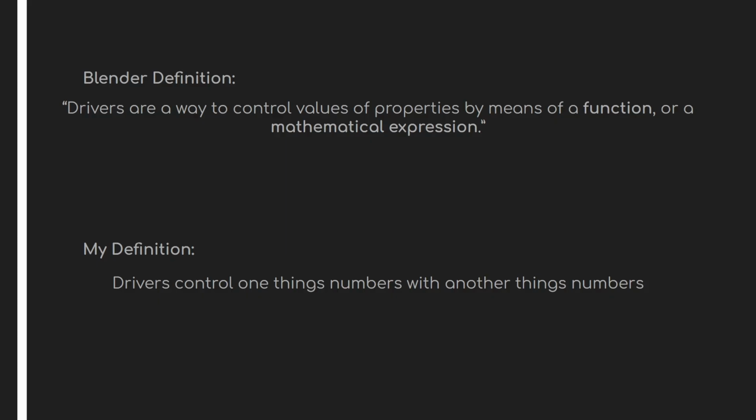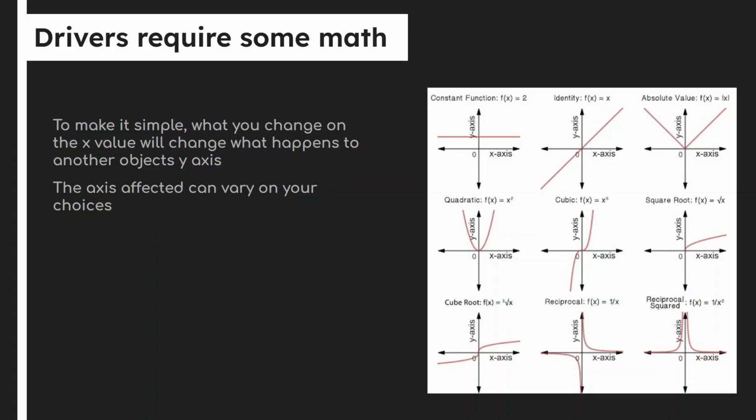Drivers are a way to control values of properties by means of a function or a mathematical expression. And that's like, what? So my definition is drivers control one thing's numbers with another thing's numbers. So this thing moves, the other thing moves in a different way. That's how I like to think of it. It makes more sense to me. And then that was the video.